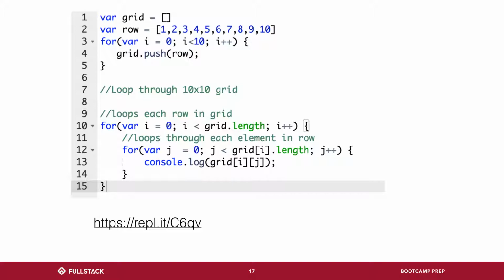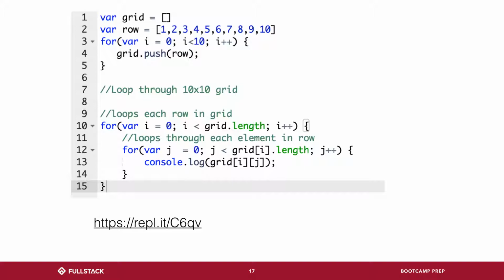And so if you look at this top part here in line 10, all we're saying is, hey, let's get all the elements in this outer grid array. And so what's grid.length right now? It's 10, right? Because there are 10 nested arrays in this grid array.